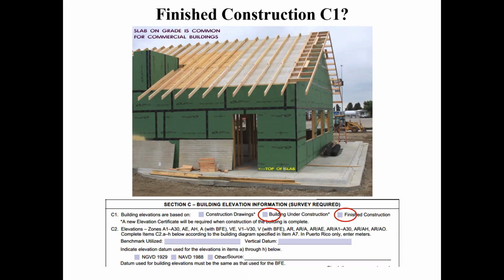So we had a case where a surveyor marked the elevation certificate as being for a building under construction because the light switches inside the house didn't have the switch covers on it. So we don't get involved in that. It's the surveyor who is calling the shots on the certificate. I would think of finished construction as whether the surfaces, on the outside and the inside of the house, such as the floor and maybe the veneer on the outside, are finished or not, but again, they call the shots on that.